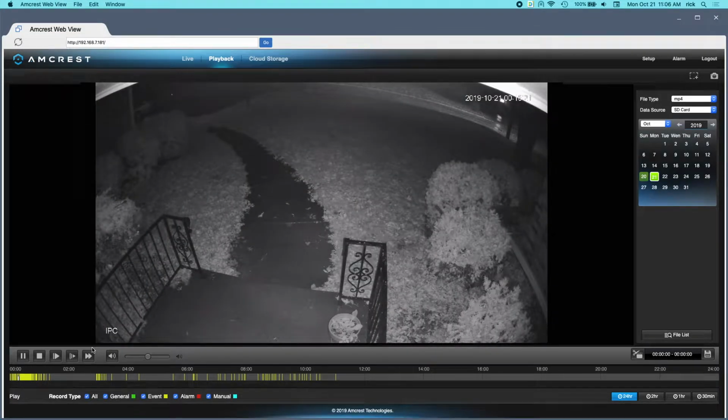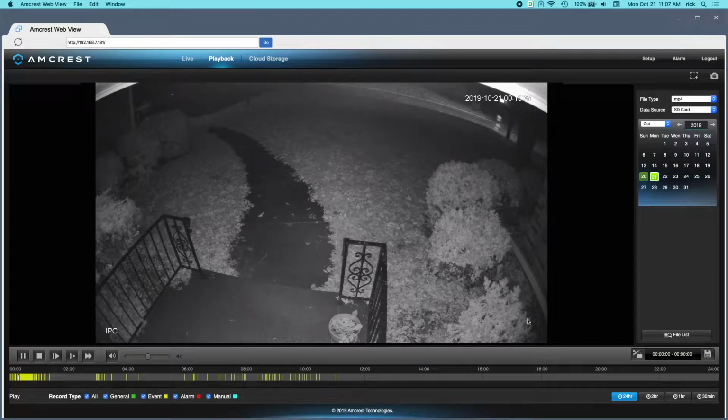It'd probably be helpful if maybe I can walk in front of it sometime and create a video with that so you can see what a human looks like under it. Because if you're using this for a security camera, you're going to want to see what a person looks like, and just seeing my yard doesn't really give you an idea of that. So you can go to the different parts in the timeline down here.